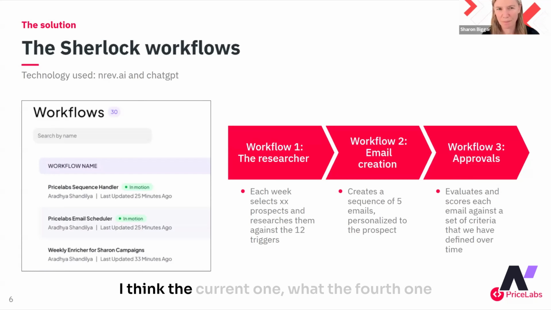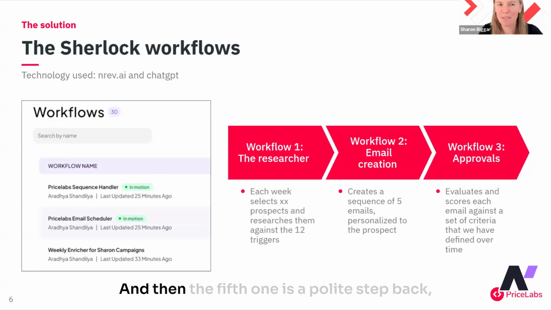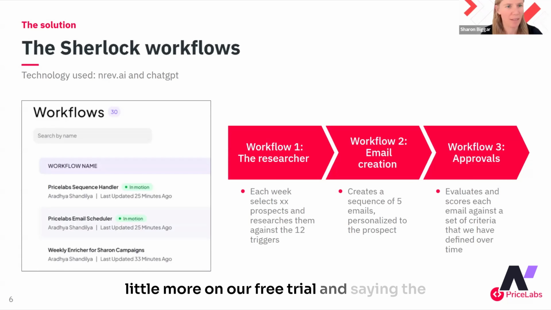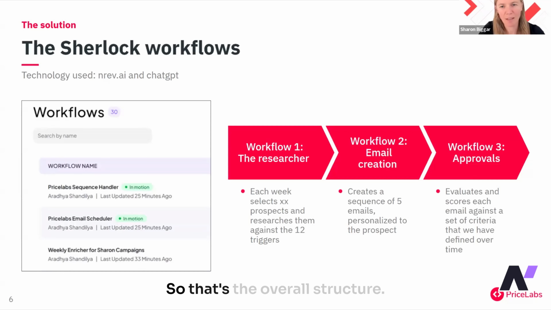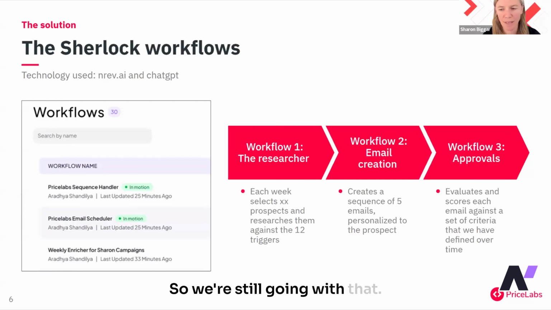I can't remember what the fourth one does exactly. I think it's a little bit more heavy-handed on the sales: hey, you haven't done it yet, it's about time. And then the fifth one is a polite step back, just pushing a little more on our free trial and saying the free trial is there and available for you whenever you want. So that's the overall structure. We haven't yet experimented much with it, but that's one of our ideas.